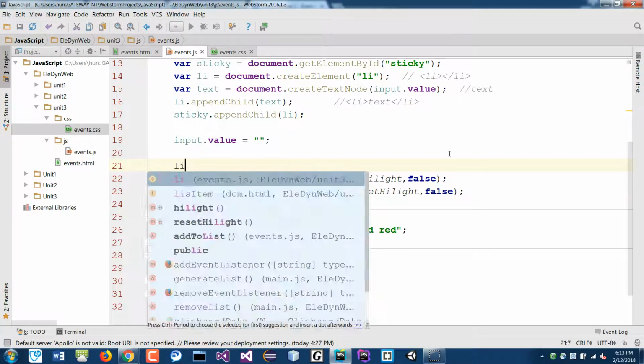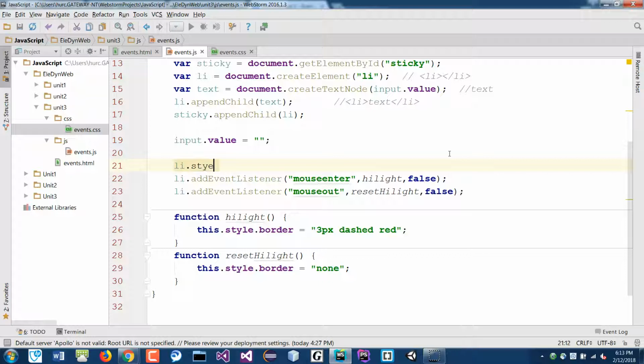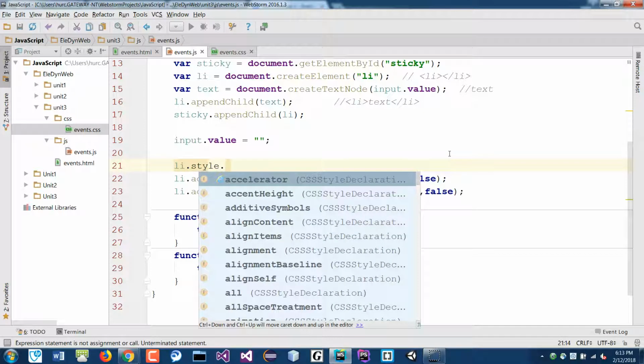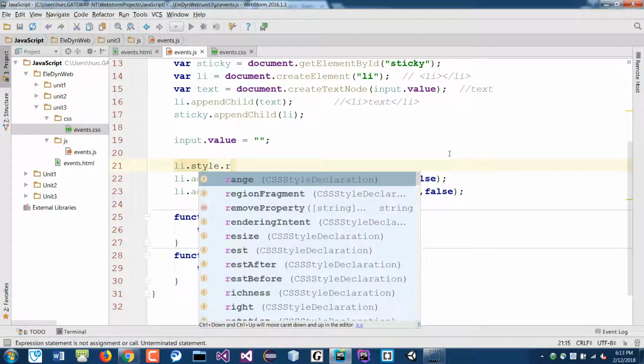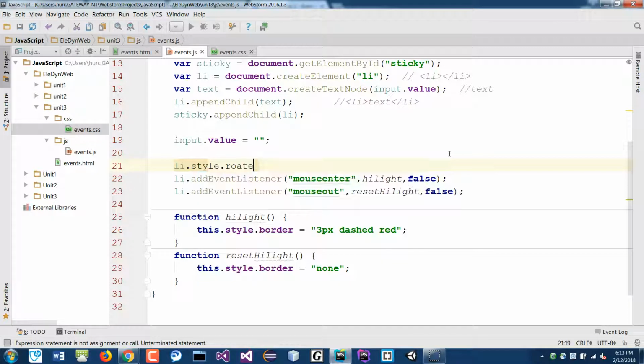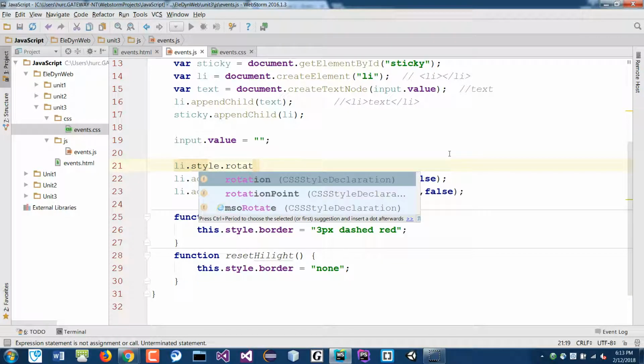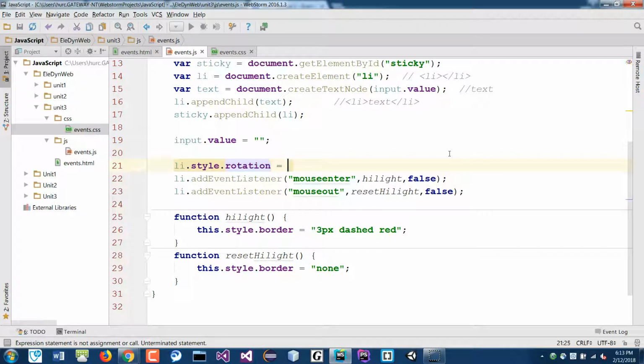I'll say li dot style, I think it's the rotate. Rotation. And then it takes the value of a certain degree, right? How do you rotate this?